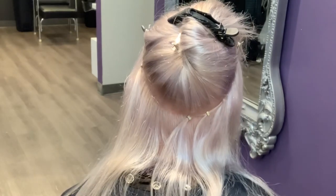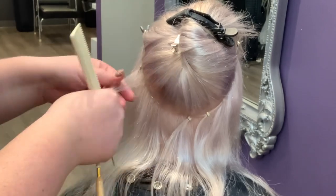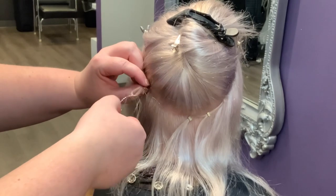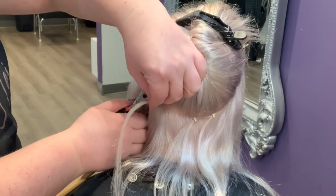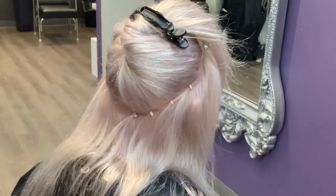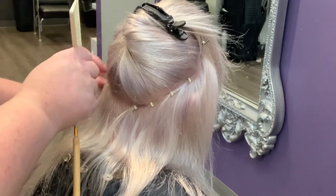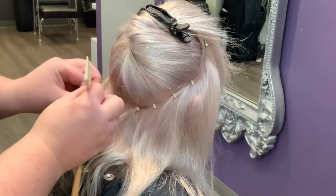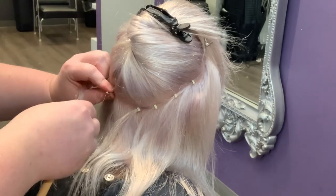All right, now that we're on to the other side, we are going to take a little bit of a section of her hair that's not looped through, and then we're also going to take half of the section of hair that was looped through the bead, and we're going to combine those together and then insert those through a new bead, and that's what's going to create the foundation that we're making. So you can kind of see those little dropout pieces of hair. I'm only taking like half the hair for every section and then combining that into the new section of hair. And so that kind of replaces the string.